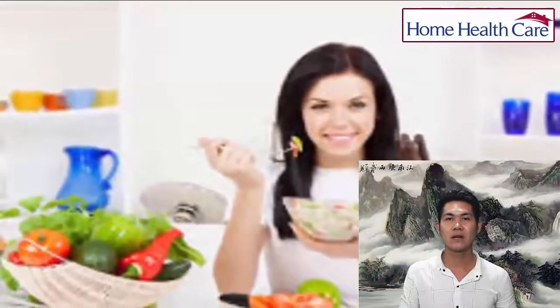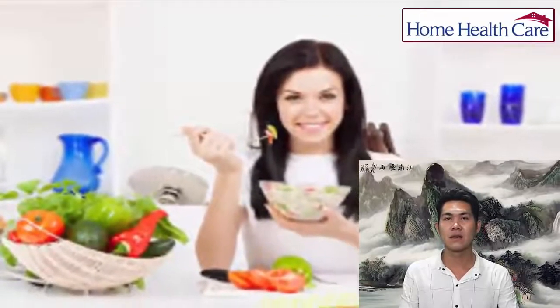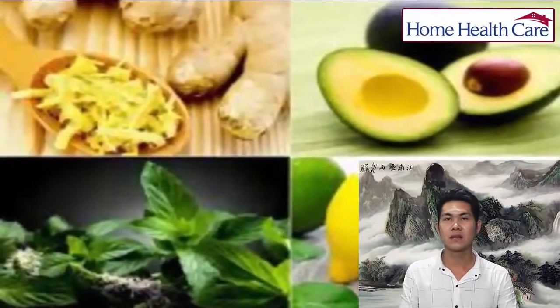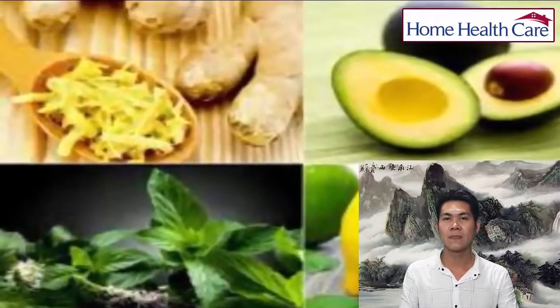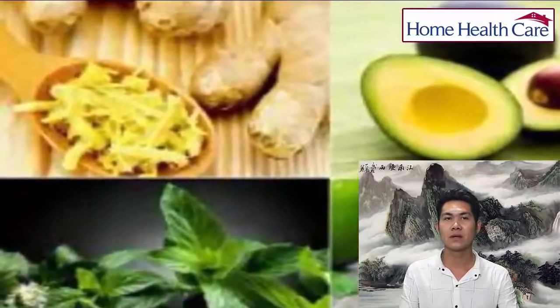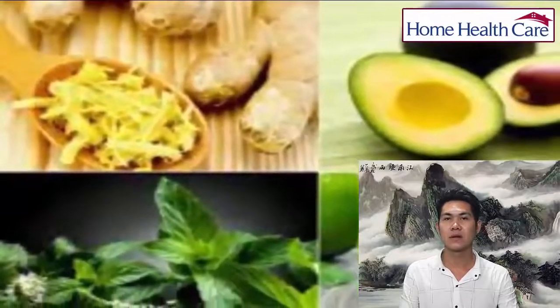By consuming MUFAs at every meal, the Flat Belly Diet plan declares it can flatten your stomach and assist you lose stomach fat permanently. The Flat Belly Diet, how does it work? There are two parts to the Flat Belly Diet, a 4-day jump start period that is supposed to flush out the system, followed by a 4-week eating plan.